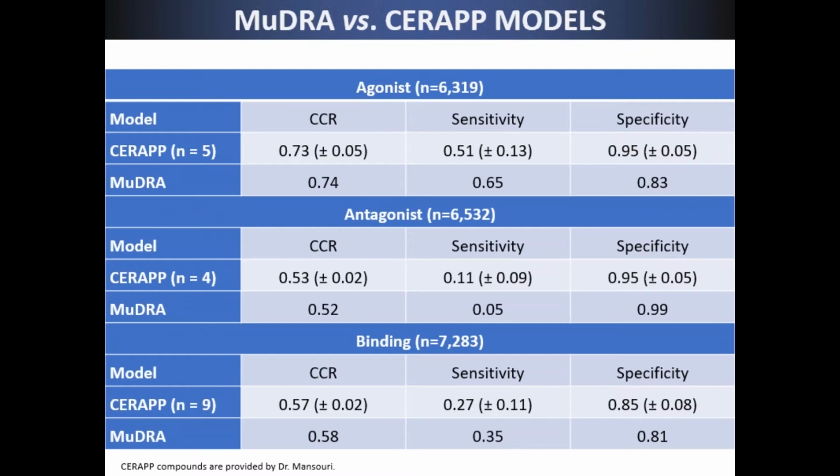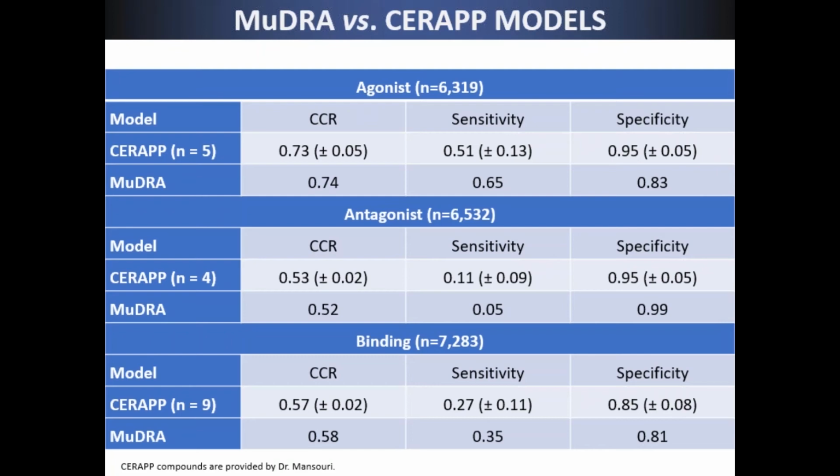So correct classification rate is balanced accuracy for different types of models. And basically what we're saying is it's much, much conceptually simpler than integrating multiple groups around the world to get the same accuracy. The reason we need to do this integration, which is why I'm supportive of CERAPP-like projects, is that we have a huge challenge, and that's a task for groups like yours, to convince regulatory agencies to use and rely on models much more. One of the ways of doing this is when you bring together everybody, and everybody participates. And so if they want to challenge this model, there is no one left standing, except for novices. So I think strategically it's a smart approach.